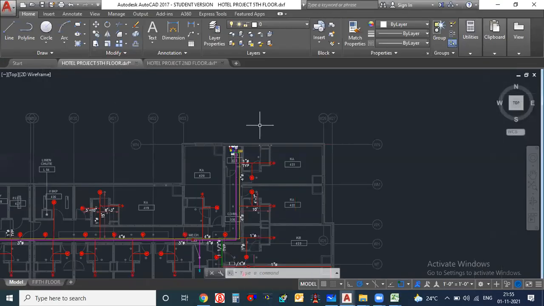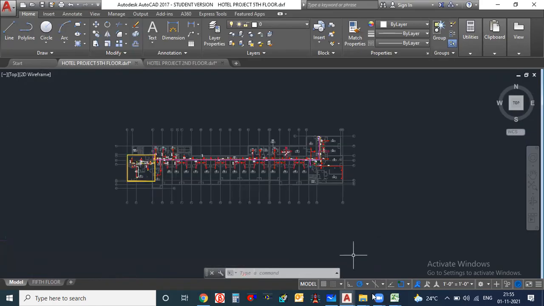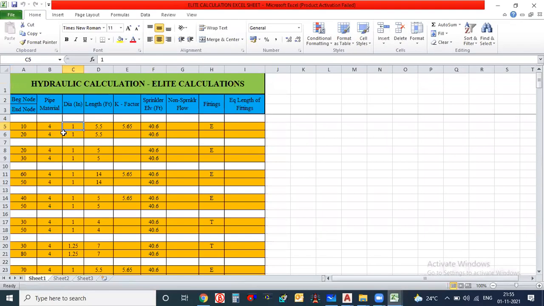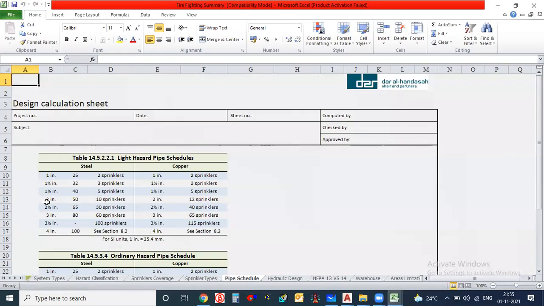What you can do, you can divide the section also. That also I will show you. Sometimes you will divide into 2 or 3 sections and you can do the calculation. But everything should be collected in the network of pipe only. So I think pipe sizing should not be confusing for you. Just follow this particular number of sprinklers and you can write down the pipe size. And the maximum pipe size, in the last class we have seen, is 4 or 6 inches. So that is clearly mentioned.